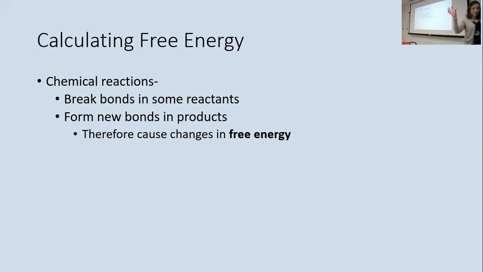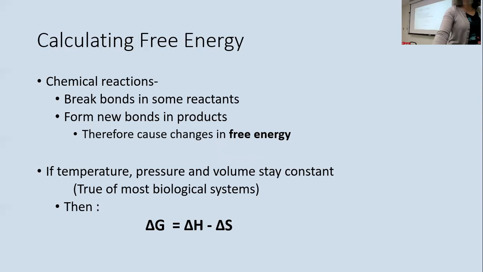Because that H term, the bonds on the reactant side that make that H term, are going to be different on the product side because there are different bonds present. And so this leads to a change in free energy. If we look at the reactant side and the product side, the free energy here will be different than the free energy on the other side. Okay. Why do I care? I don't know.